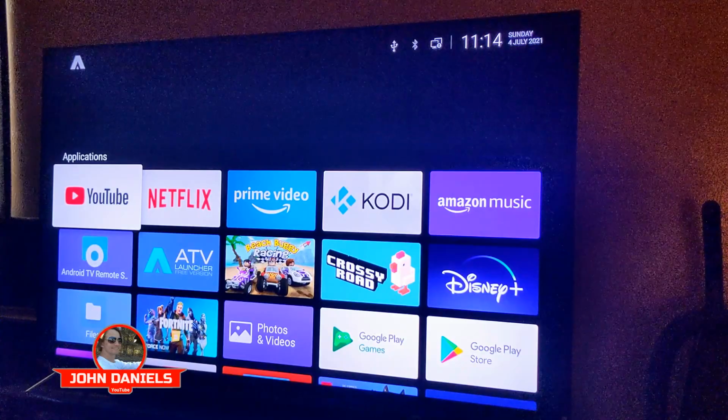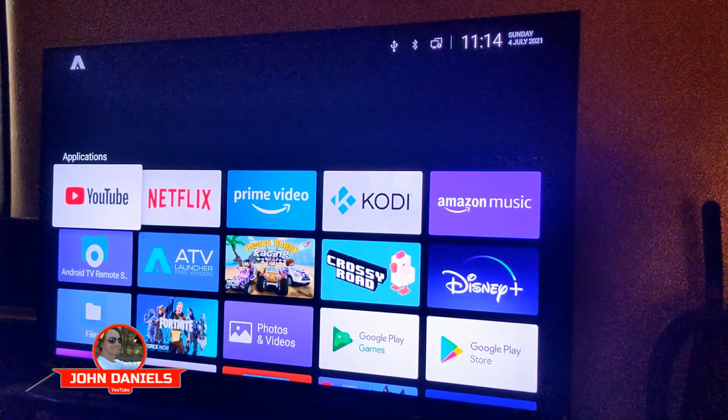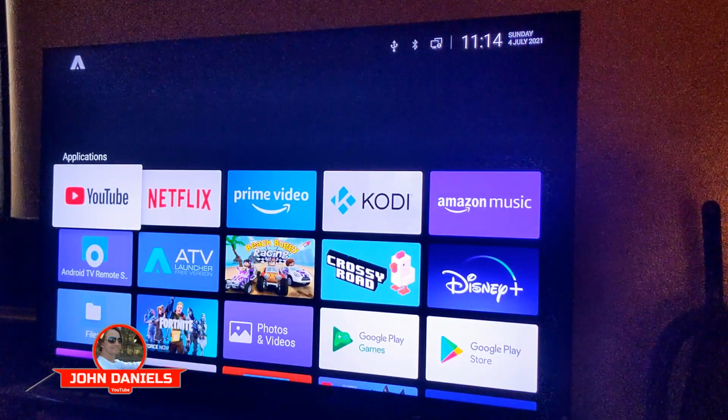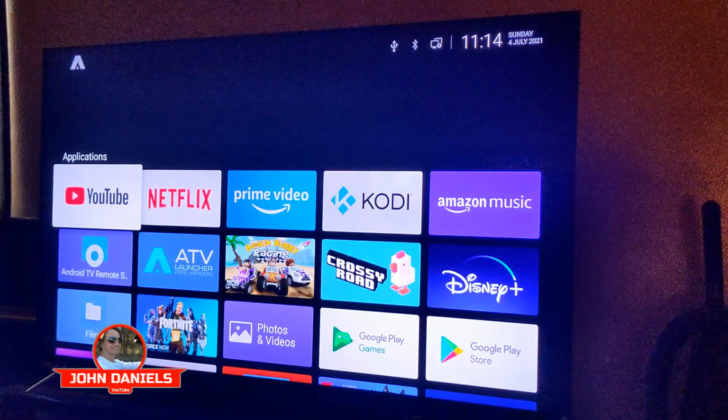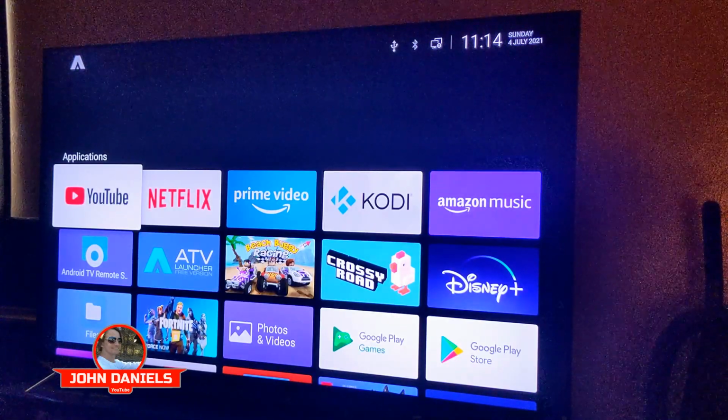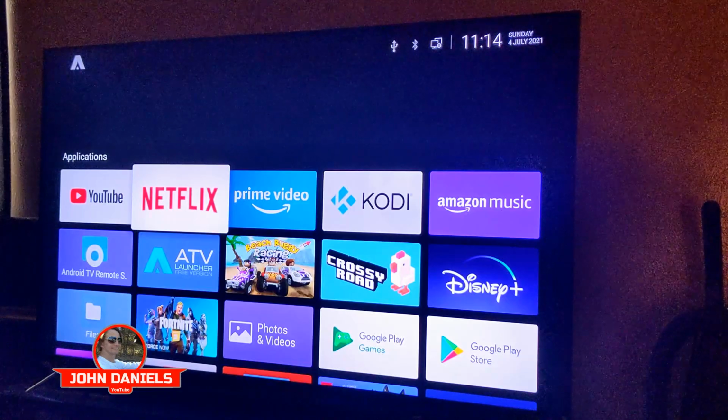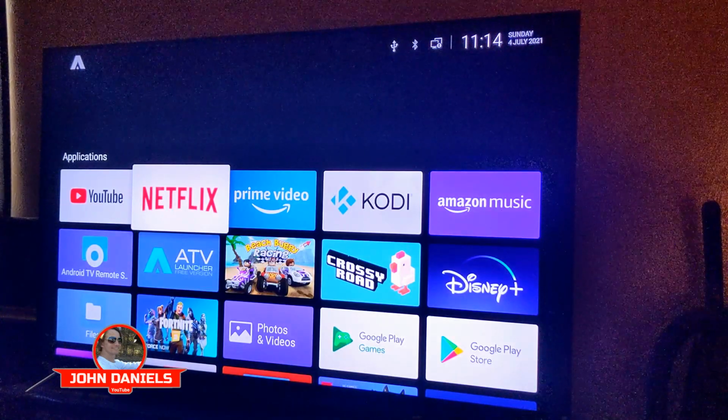If you wanted to get more in depth, then like I said, you'd have to side load a new launcher and basically get rid of the Android TV, but it gets a lot more in depth. So that's it. If you have any questions or anything, I'd love to hear about it.